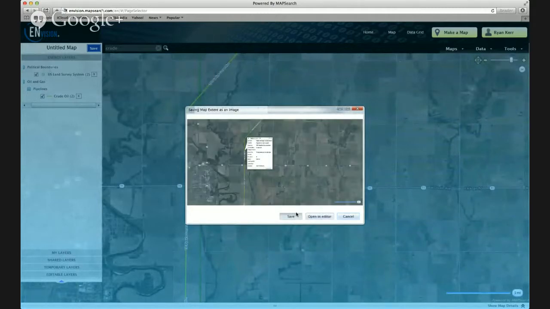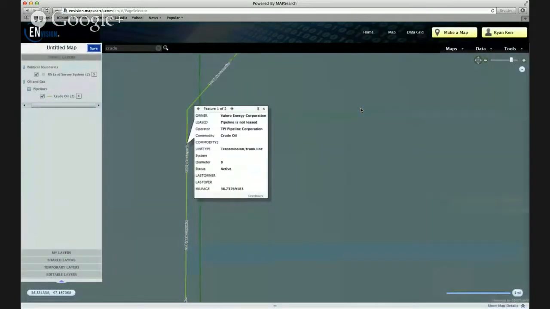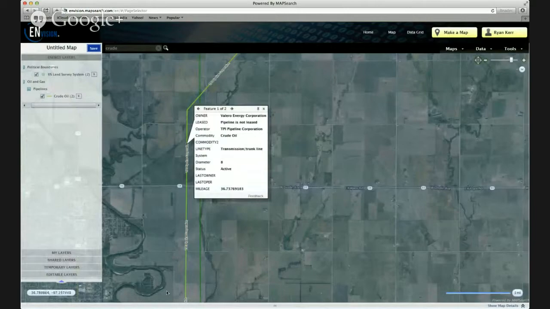We'll click Save, and you should be familiar with this screen. I'm going to call it my Blackwell map. And you can choose your format, JPEG, PNG, there's a couple others I think you could choose from, and then of course where you want to save it. Click Save, and now you can use that to print out, put it into a PowerPoint presentation, email to a colleague, or whatever you want to do with it. Alright, let me switch back to my other screen here.